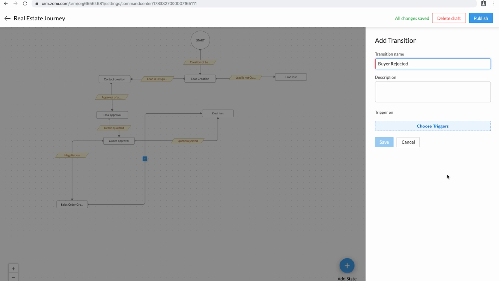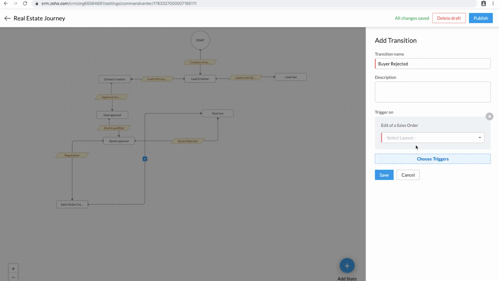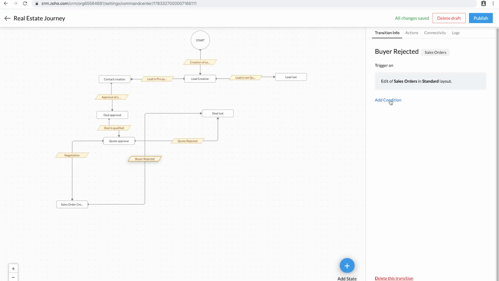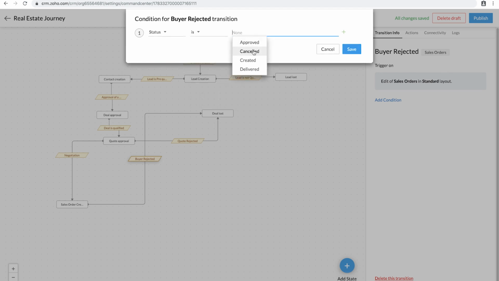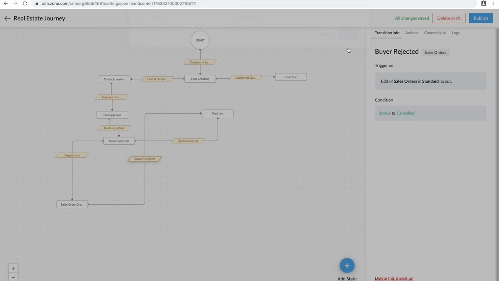And during the negotiation, if the buyer rejects the offer, the deal is lost. Adding a status condition for cancelled and done.